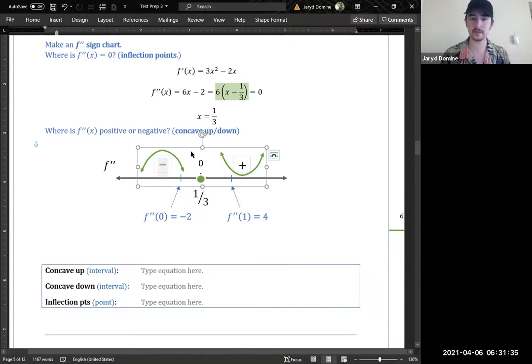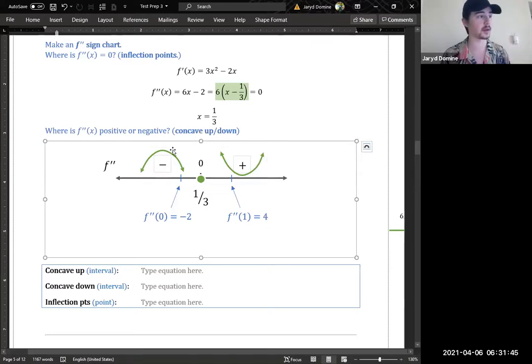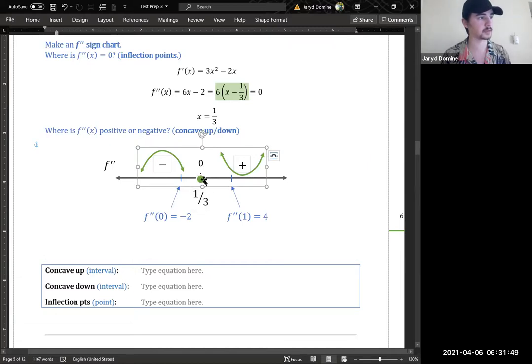And then wherever it switches between these two, between down and up or between up and down, that's an inflection point. I know on a lot of quizzes, people wrote no inflection point, but there is an inflection point wherever we switch. As long as there's an actual point here. If this was not defined, then that's not the case. But this is the point where we switch concavity, so that's called an inflection point.